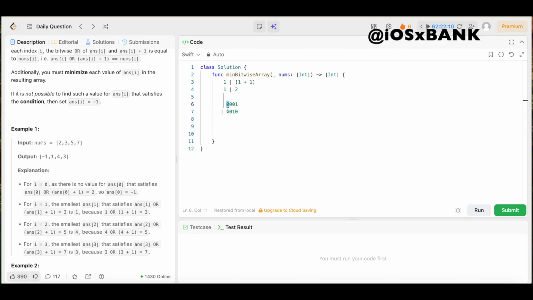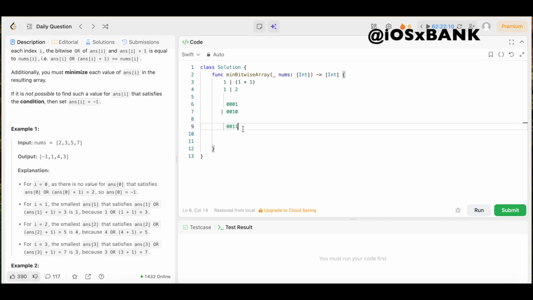For this one, when we compare these two values, there are no 1s, so we can put a 0. Then right here and right here, once again no 1s, so we put a 0. Compare this and this, oh, we have a 1, so we put a 1 right here. When we compare this and this, it's a 1 right here, so we put a 1 right here.